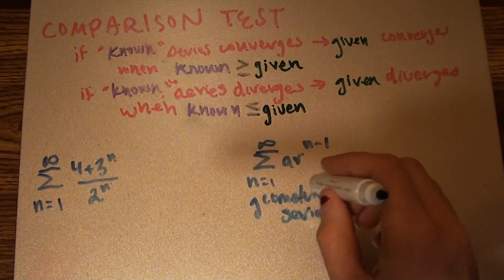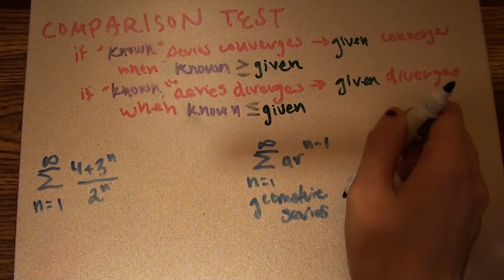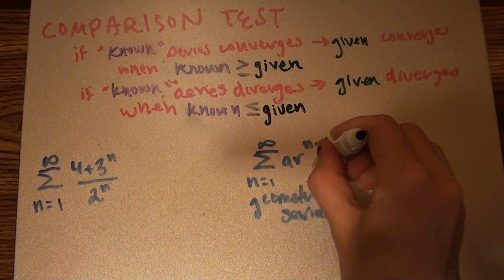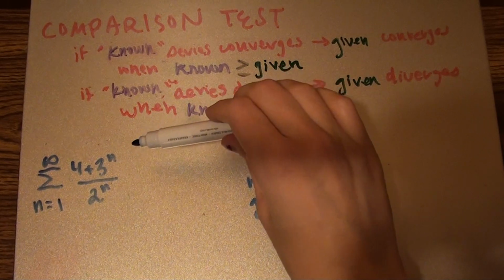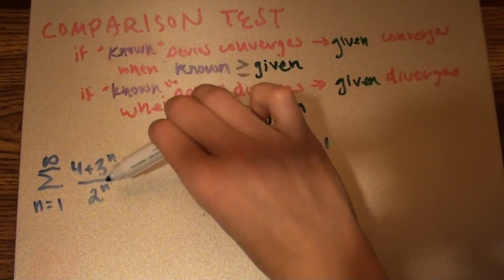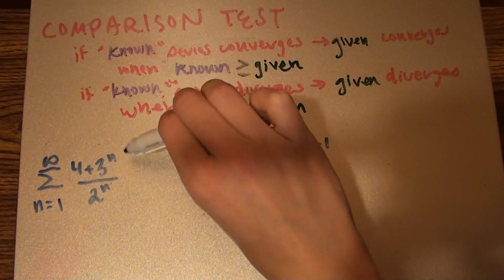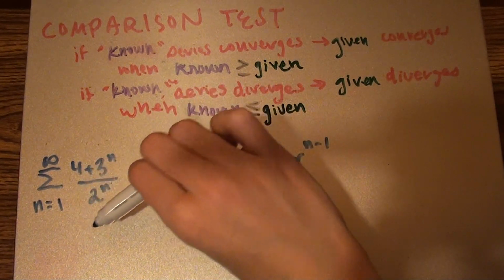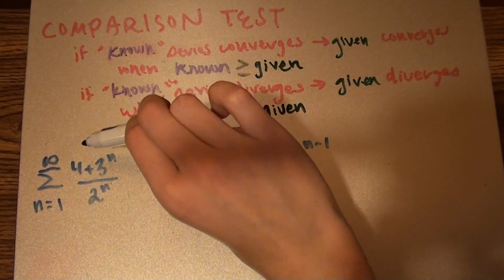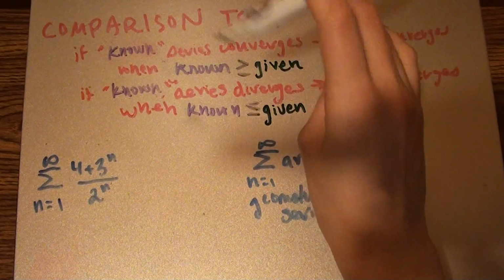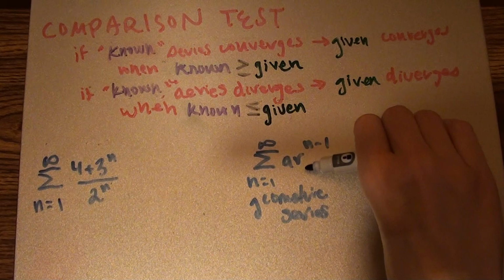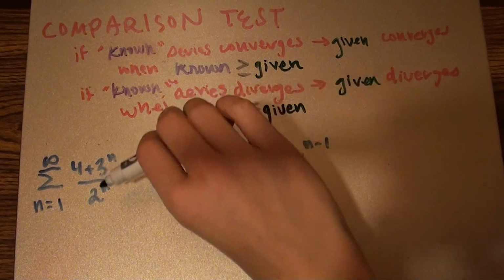How does this compare? How would this look like a geometric series? Every geometric series has a common ratio r, and this series has that going on. We have our 3 to the n and 2 to the n, which could be our common ratio. The only thing that stops this from being a geometric series is that each term has a 4 added to it, and it's not being affected by a common ratio. It's just adding a 4 to each term. There's no multiplication of a common ratio to our 4.